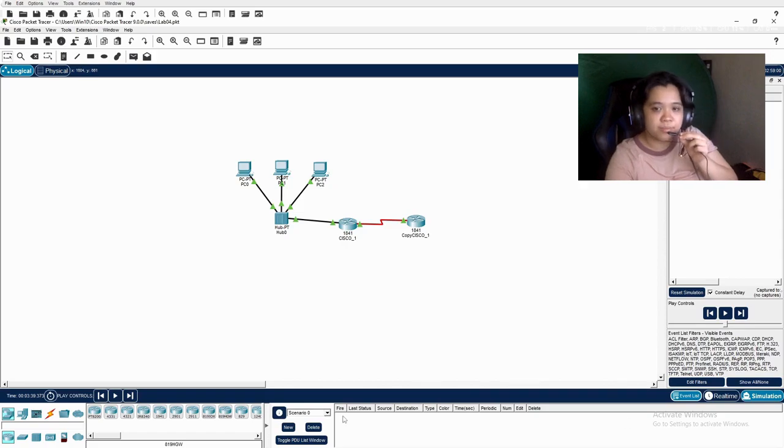So yeah, let's answer a couple of questions. First question: what is the difference between a LAN connection and a WAN connection? A LAN stands for local area network, which connects devices within a small area, such as a home, office, or school. It's usually faster and privately managed, while a WAN, or wide area network, connects multiple LANs over long distances, such as between different cities or countries using routers and communication links.